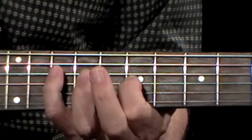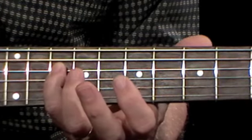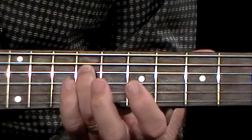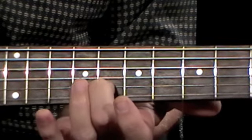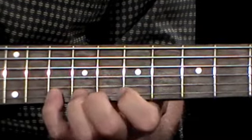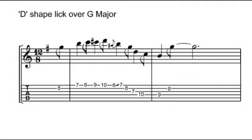Then we reach down with our pinky to the fourth note of the scale, which is at fret 10 on the D string, which we play as a passing note to get us to the third note a fret below, and then resolve back to the root note on our second finger, now at fret 8 on the B string. Here's the tab. And here's the full demo.